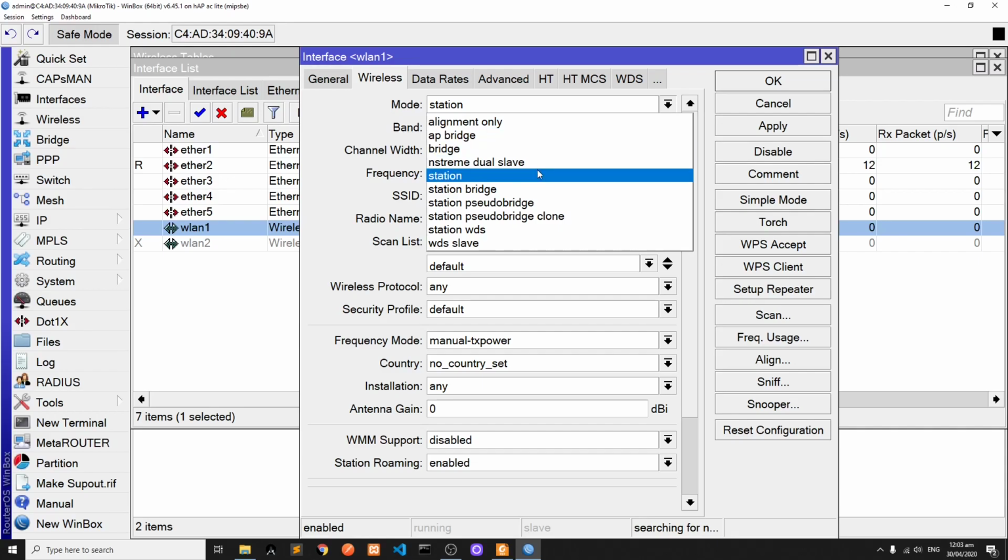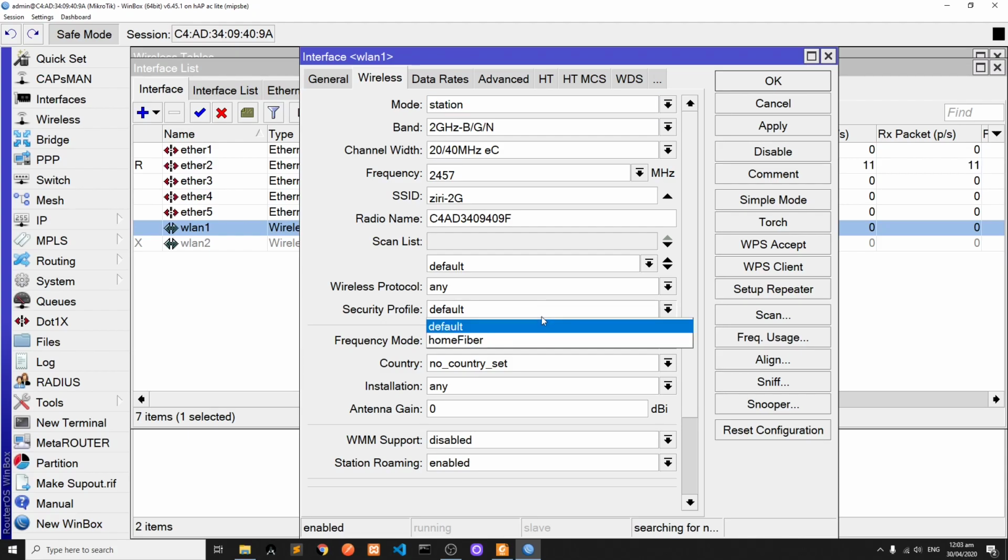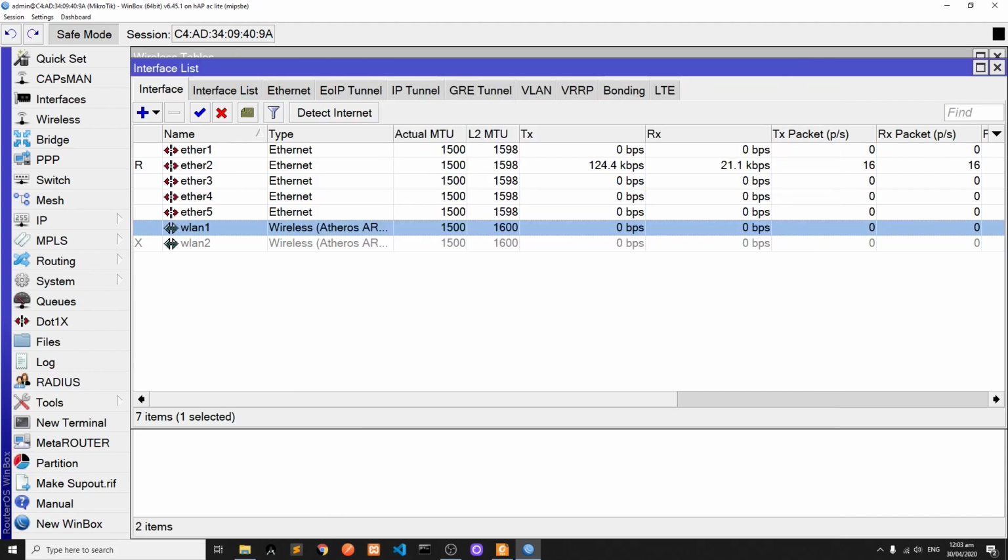So for the meantime, let's check station, and then remember we created a security profile, so we have to use that security profile here. The default has no password, so we're going to use the home fiber which we have created to connect to the selected access point here. And I think we're ready. So when you're done, click apply and then OK.